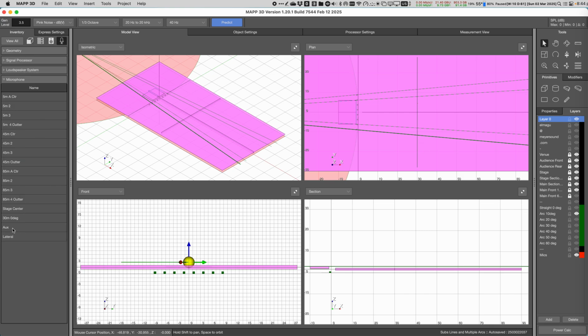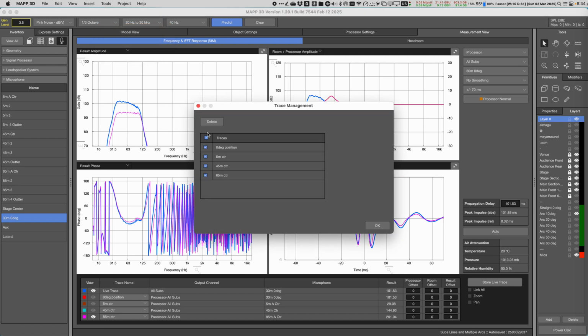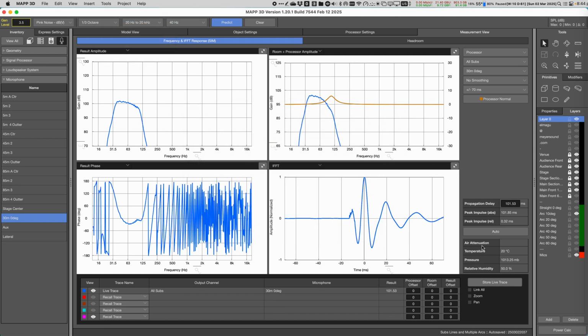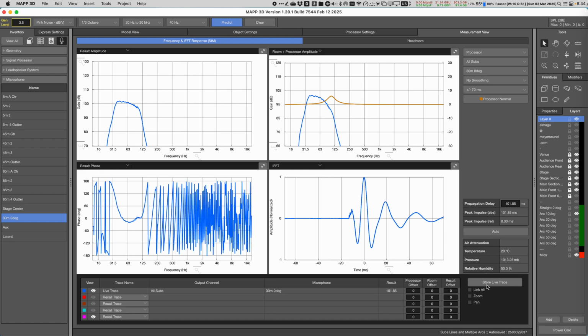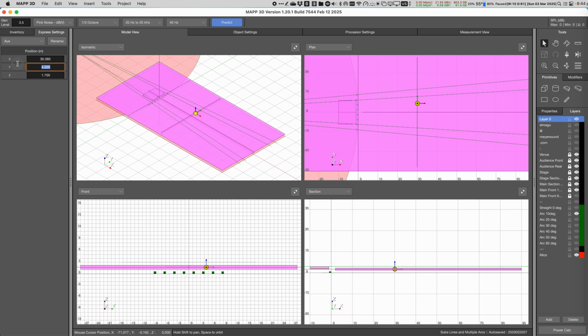So if I go here and test this one, let me clear all my previous traces for this new explanation and do this. So now I am in the center, and if I put this microphone exactly in the line that is in the direction of the 10 degree, okay, it's here.